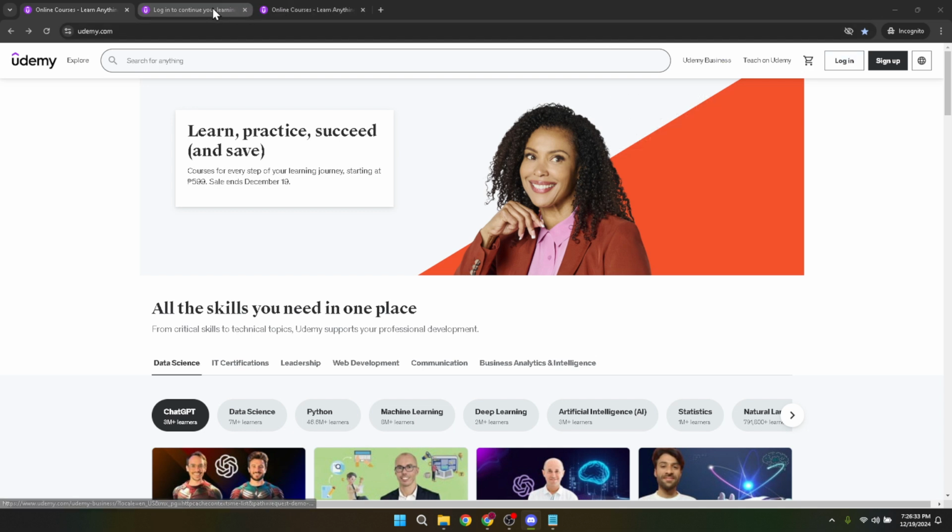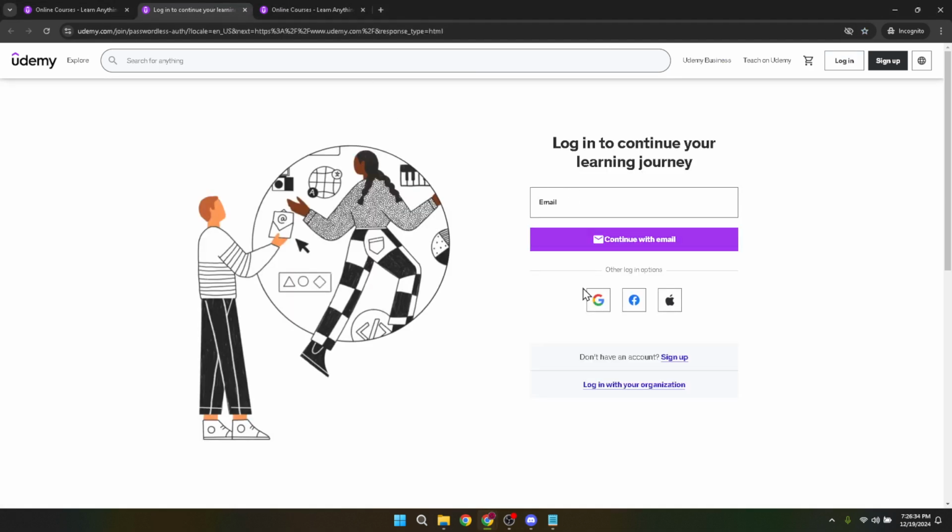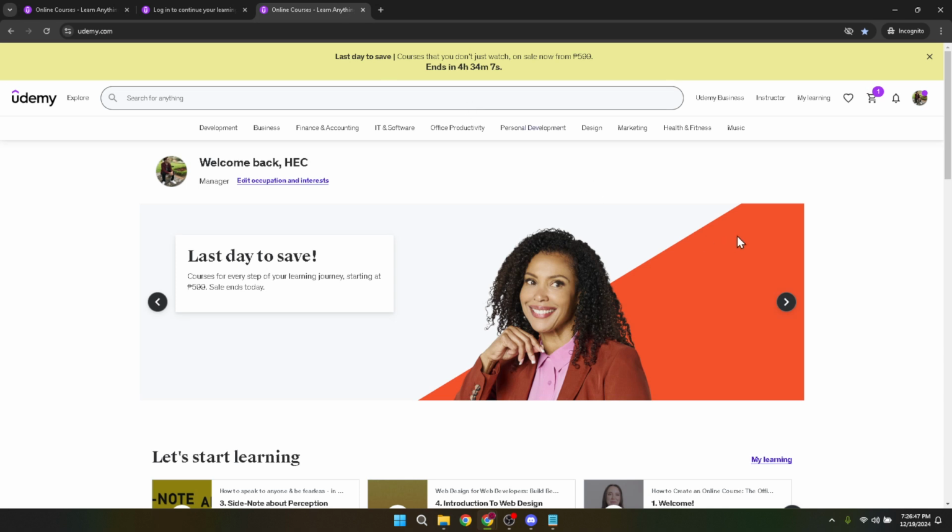For those who prefer a streamlined process or possibly a bit of a shortcut, Udemy offers the option to log in using your Google account. This is particularly handy for those who want to manage fewer passwords or appreciate the convenience of using Google's suite of services. Look for the Google icon on the login page and click on it. This will direct you to a page where you can choose your Google account for a quicker login experience. Simply select the account you wish to use and Google will handle the rest, securely logging you into Udemy.